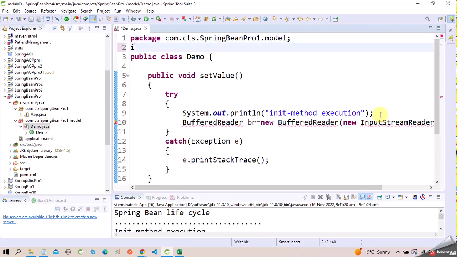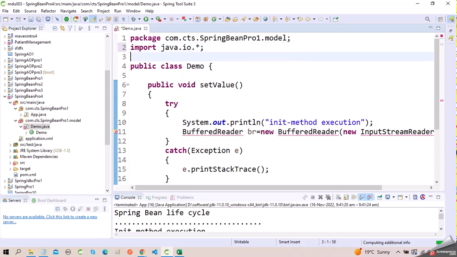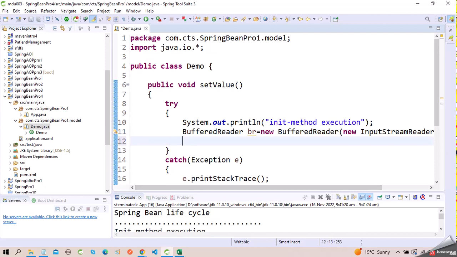We can import java.io. First of all, set the properties.